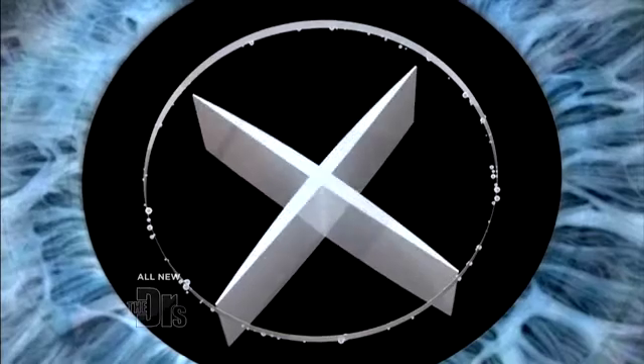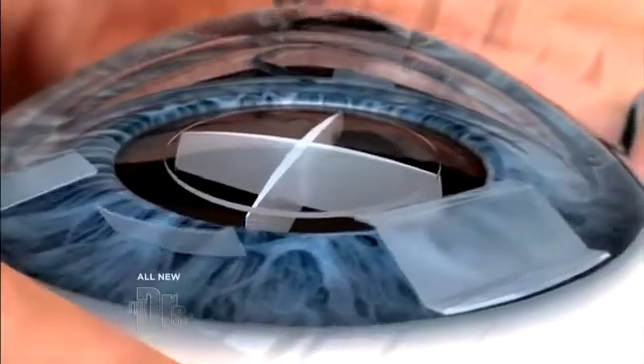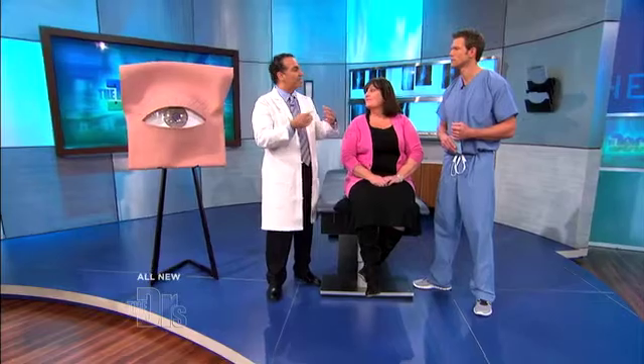You can see that it's starting to break up the cataract into quadrants there. And then you can see the primary and secondary incisions made by the laser, so I can go in and take the cataract out. So what this laser is doing is making my incisions for the cataract surgery, breaking up the cataract, and treating the astigmatism. I still have to go in with my instrument and take the cataract out and put that new custom lens in for her.